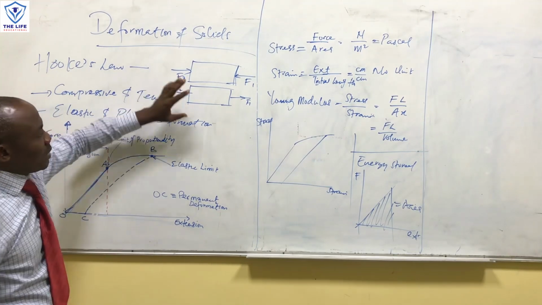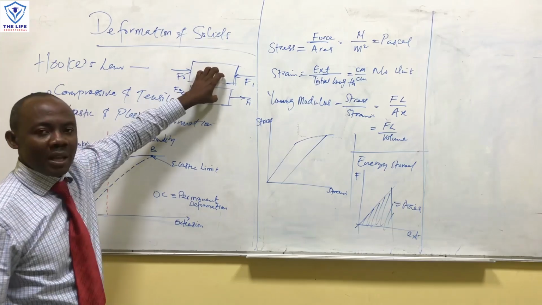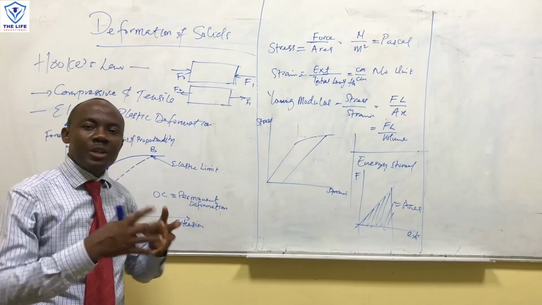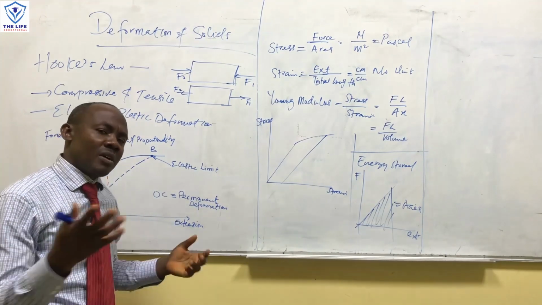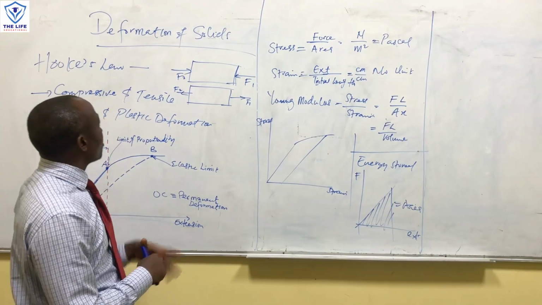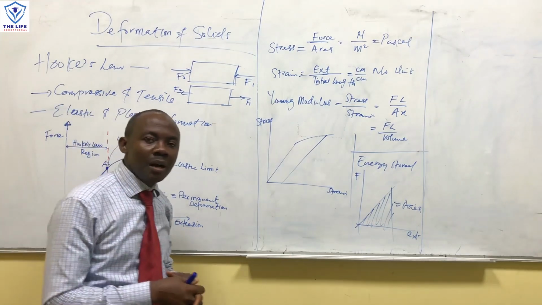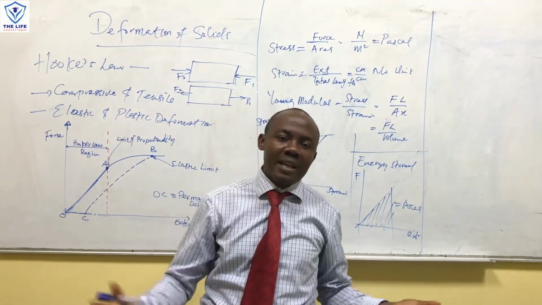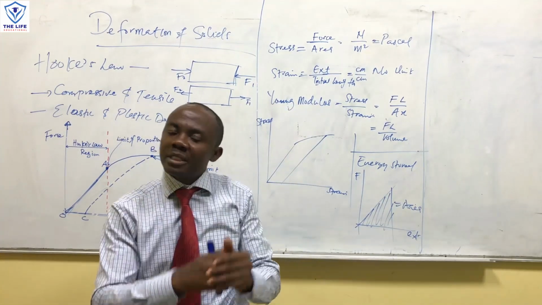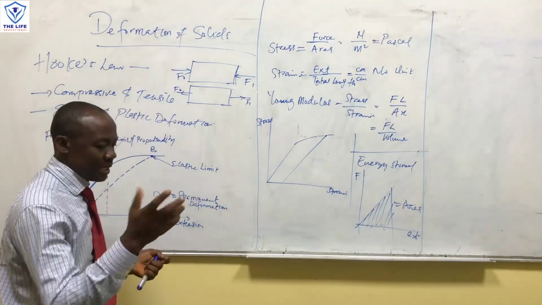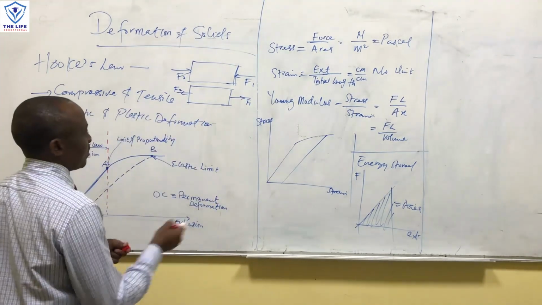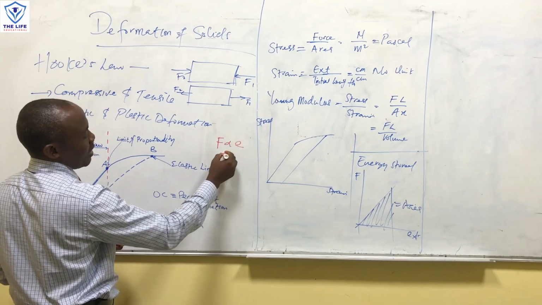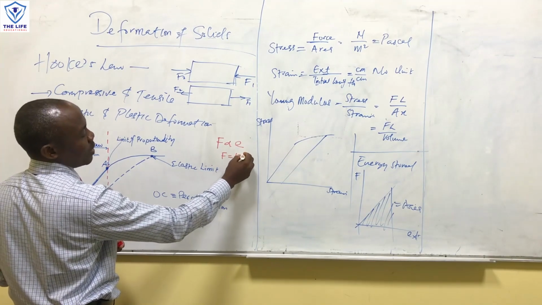Alright. Now, like I said earlier on, if this object is elastic, if it obeys Hooke's law, then when we remove the forces, it's going to regain its shape. Of course, I think we should talk about Hooke's law quickly. Hooke's law states that the extension produced by an elastic material is proportional to the force applied, provided elasticity is not exceeded. What are we saying? What we're saying is that if you have force applied to an object, force is proportional to extension, which means that we can say F equals ke.